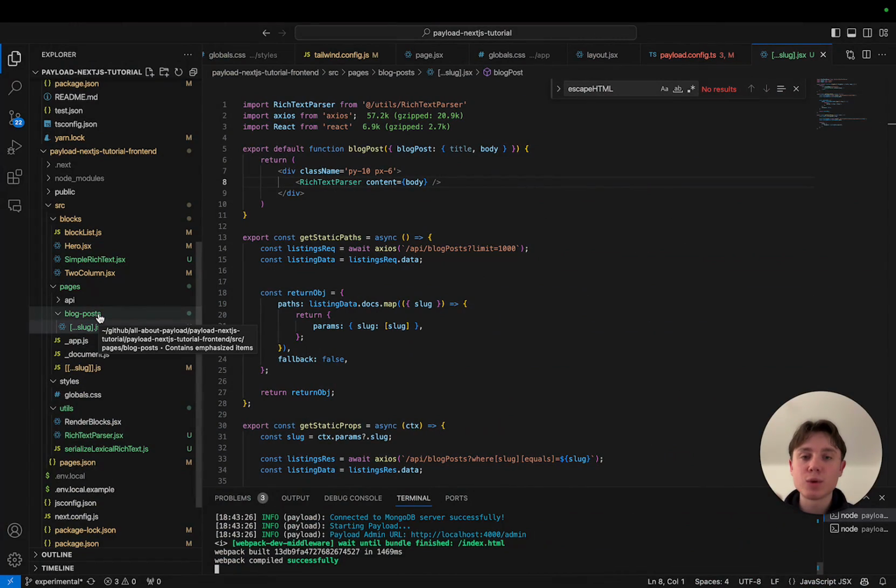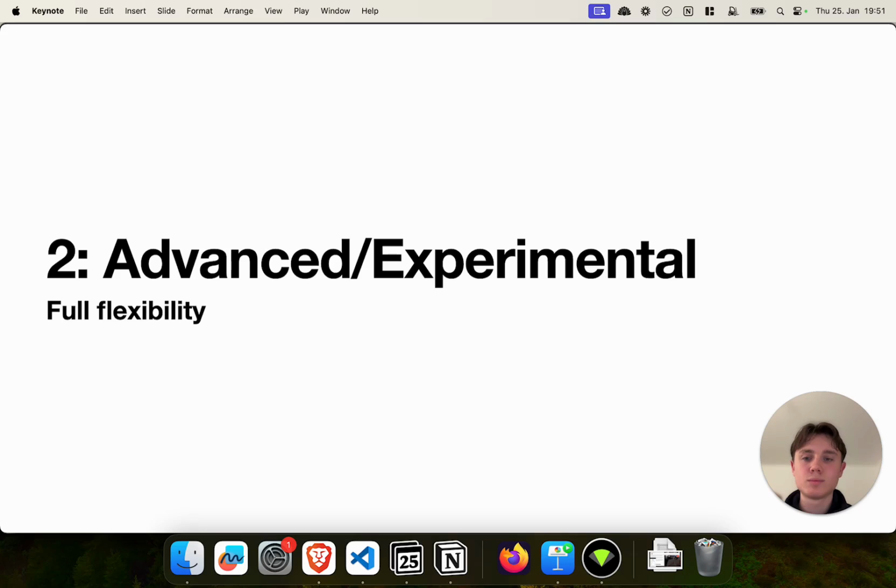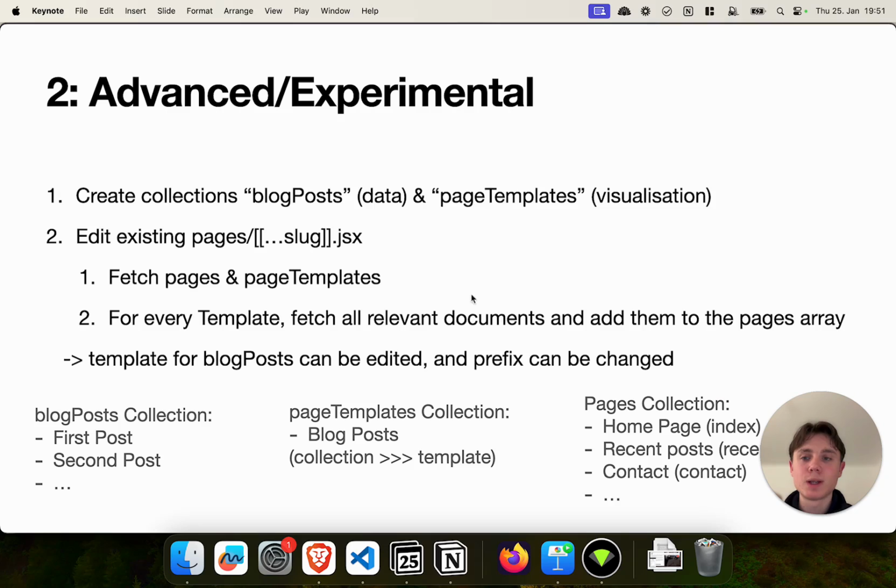In order to make this fully flexible, we will have to do a little bit more complex work that I'm going to explain to you right now. A short word of caution in advance. This approach is a bit experimental and pretty new for us as well. So I wouldn't recommend just using it straight in production, but just experimenting with it, extending it and adjusting it to your needs, and maybe it's an interesting approach to think about. So here's what we're going to do.